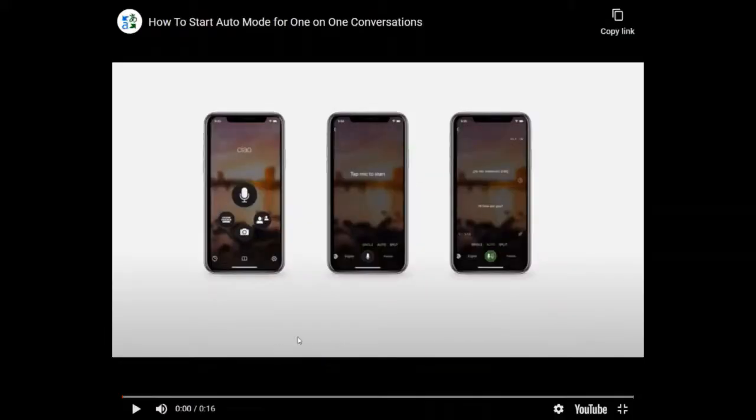So this is a video showing the latest auto feature that I just mentioned. And the way you start is you start by selecting the audio button, then you select the languages, select auto, and then it will automatically enable the speaker, the microphones whenever someone's talking. Now I paused here because there's this button here too, which is very interesting.